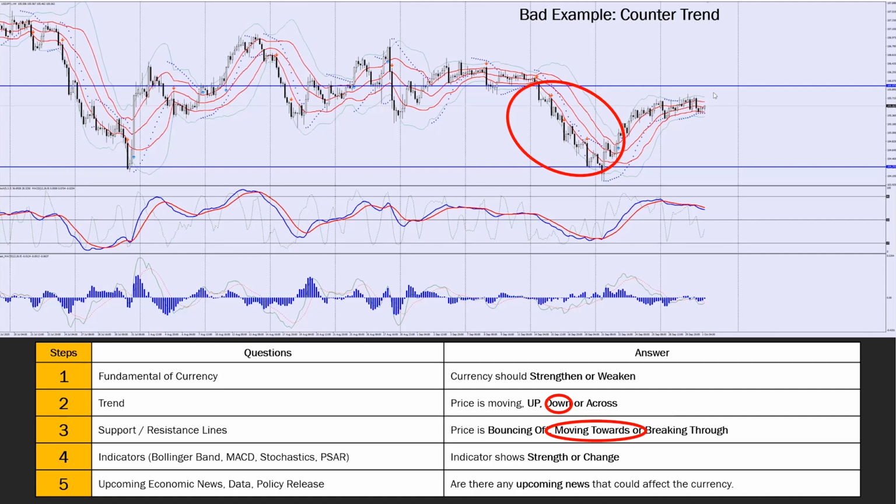So when you start looking at counter trend trades, you know that it's only going to be successful 30% of the time. So be careful of counter trend trades. For now, use the 5 steps. Following trend, I've shown you 30 something trades. Following trend, making good trades, making good rewards. Do it on the trend following method first.